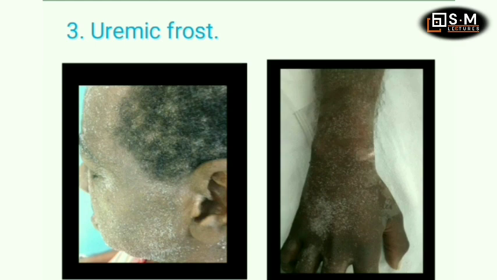Especially those living in the desert, even in a normal individual, when there is hot temperature or in a hot environment, they will profusely sweat. When they sweat and this sweat evaporates, then after dryness, you will see something like salt deposition on their body. So also in an individual with renal diseases, you can see uremic frost.